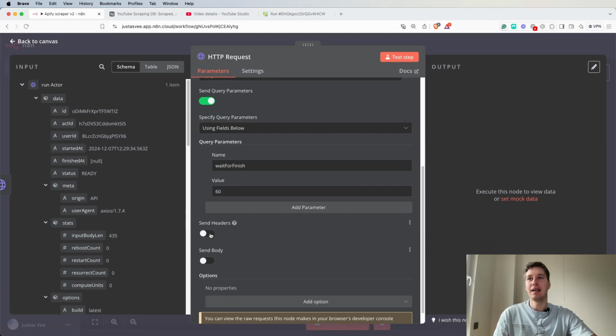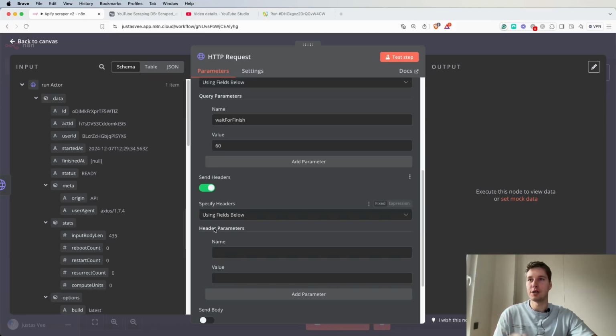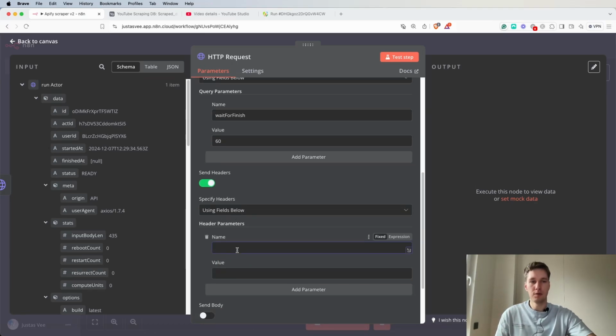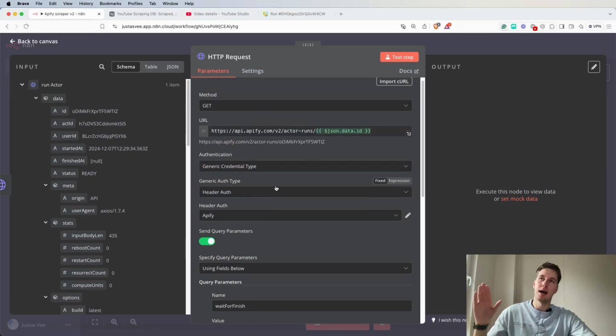Then again, I think I need to send headers. So using below content-type, and then I'm just gonna copy from before, application/json. So again, let's say we're running this in real time. The first actor run is running for more than 5 seconds. What this HTTP request does, it fetches that actor run, but it waits up to 60 seconds until it's done.